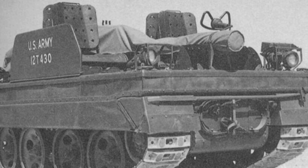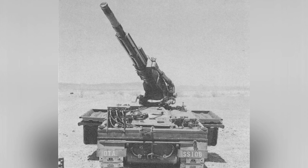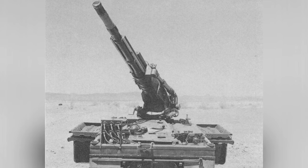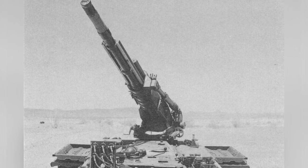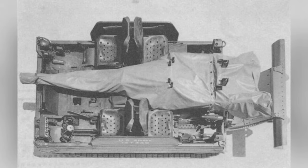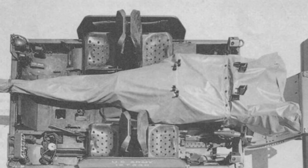The howitzer is an experimental 105mm light howitzer that can fire the standard ammunition of the U.S. military at the time. The gun mount installed on the vehicle body uses existing technology, and the howitzer has an elevation angle of 5 degrees to 75 degrees in the vertical direction and a total shooting angle of 45 degrees in the horizontal direction. Because the vehicle body is too light, in order to withstand recoil, a spade is installed at the rear of the vehicle.